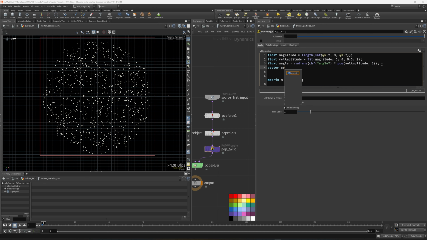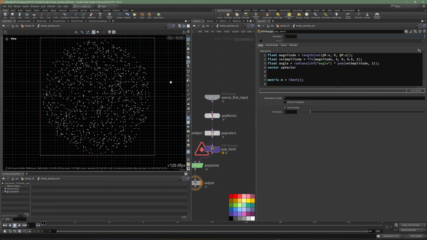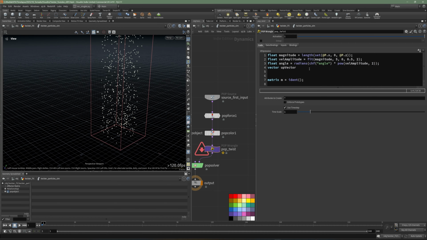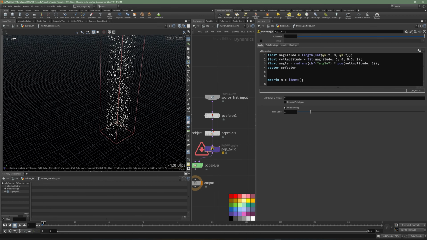Vector up vector. This is the direction that the particles will spin in Y. Direction of this 0, 1, 0.